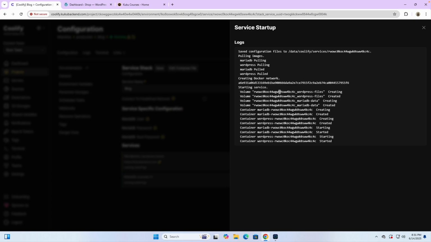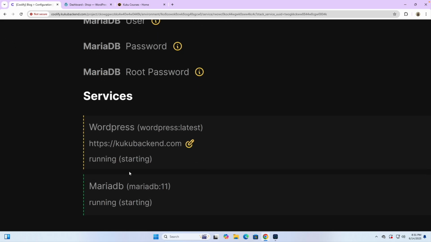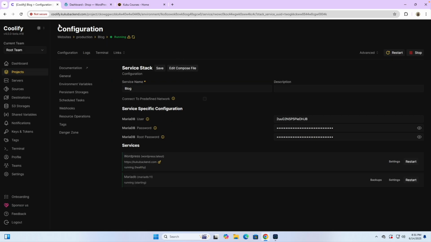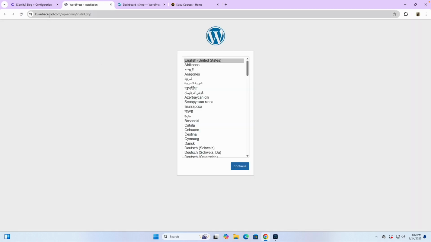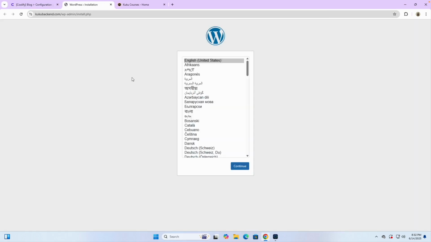So my dear friends, you can see how amazing it is. It's so simple, so easy to use these things. You can see it has started. You can just reload it. Okay, let's wait. You can see it's healthy now. Also you can refresh it if you want to. Now everything is great. Go to the link and boom, your new WordPress site is ready here on your main domain. Again, same procedure, just set up.